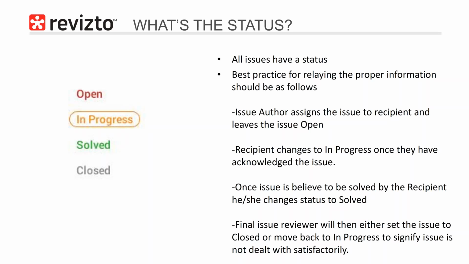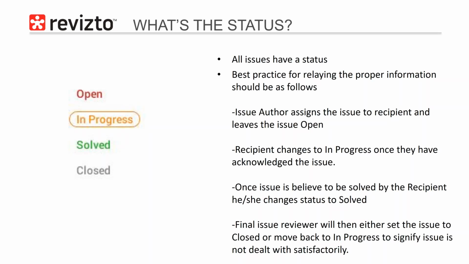Whenever that designer or engineer or whoever is involved in solving it believes that it's solved, he can change the status to solved. That sets off another notification to the person who authored the issue. He can then review and he can make one of two choices. Is this solved to my satisfaction? If yes, he can change the issue to closed. That issue will then be basically placed in the closed issue filter, will still remain in the project, but will actually be removed from the issue seen in day-to-day operations.